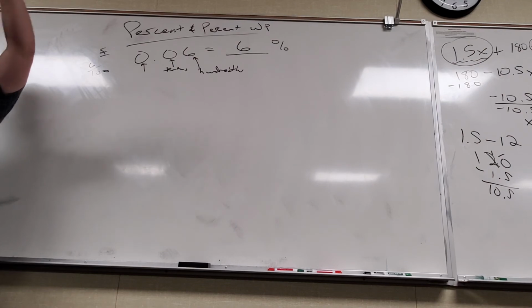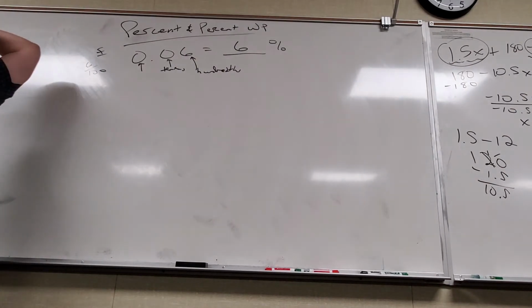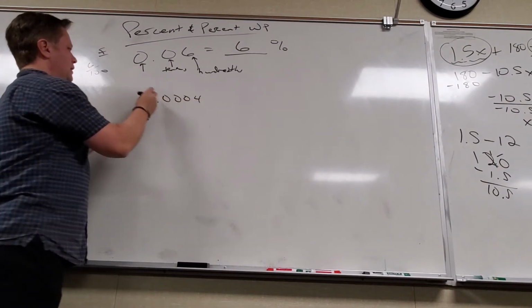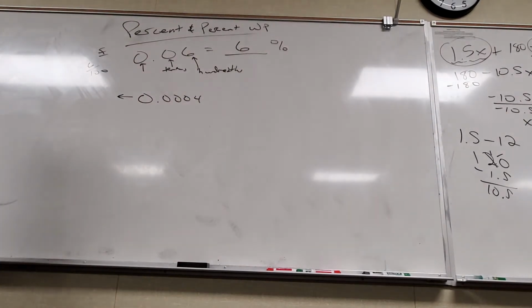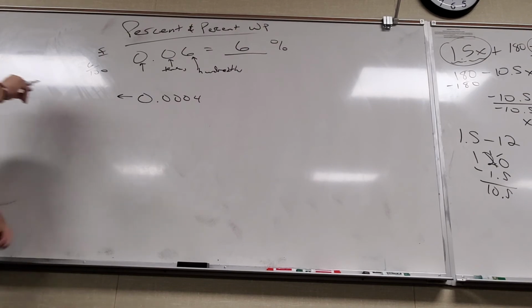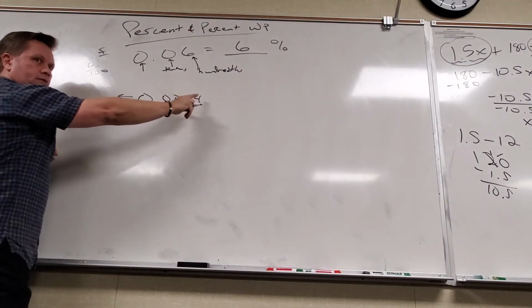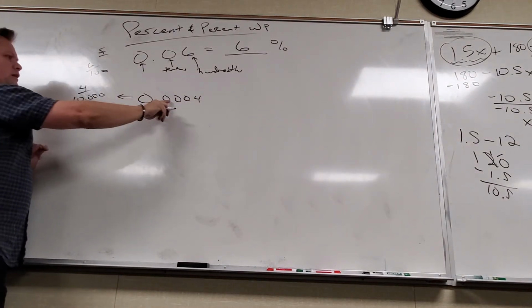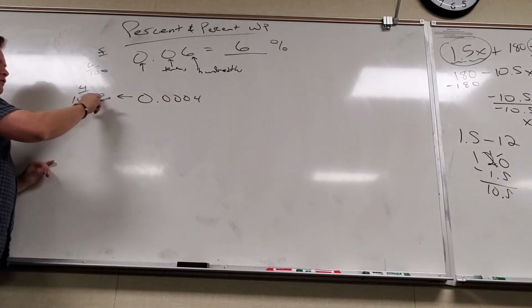Math does that all day. It's got to do that. It's got to come back to itself, or else the whole thing gets thrown out. So what is this one as a fraction? Let's go as a fraction first. Yeah, tenths, hundredths, thousandths, 10 thousandths. And then I show you this trick. How many decimals are there? 1, 2, 3, 4, right? And so there's going to be 1, 2, 3, 4 zeros.